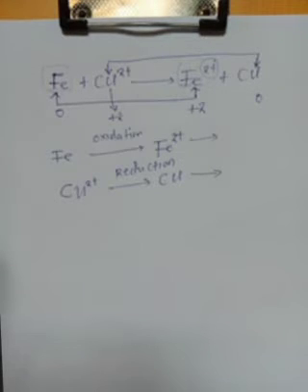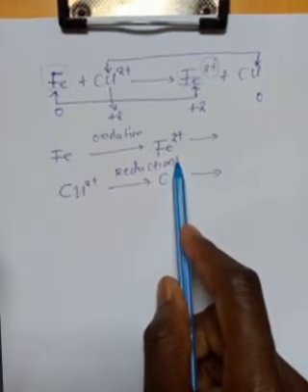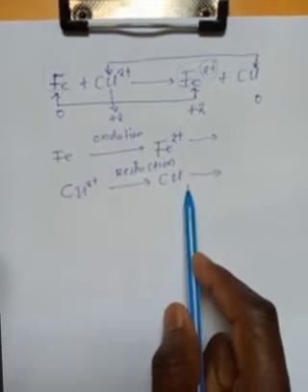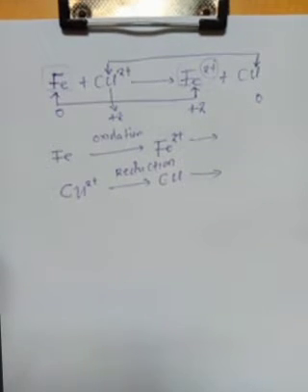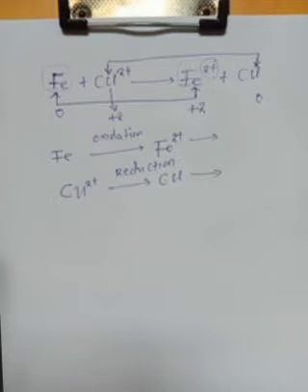How do you balance? This is already balanced. We have one of this, and on that side we also have one of that. The same applies even here. We have one of this and also one of that. Then you go to the other points which say balance the oxygen and balance the hydrogens, all those simple steps. You ignore them because we don't have oxygen and hydrogen in these reactions. You go to the point which says balance the charges with electrons.